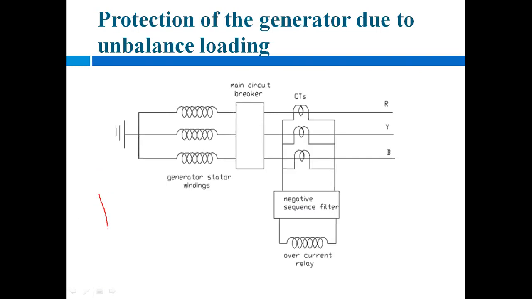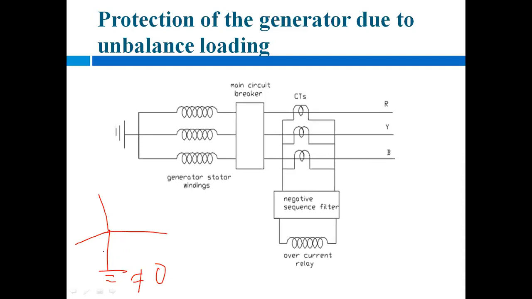Okay, remember, current will flow through the neutral wire. If the angle is exactly 120 degrees, the system is balanced, and at that time the current flowing through the neutral is equal to 0. But if the system becomes unbalanced, meaning the angle is less or more than 120 degrees, then the neutral current is not equal to 0, which means current will flow through the neutral, right?